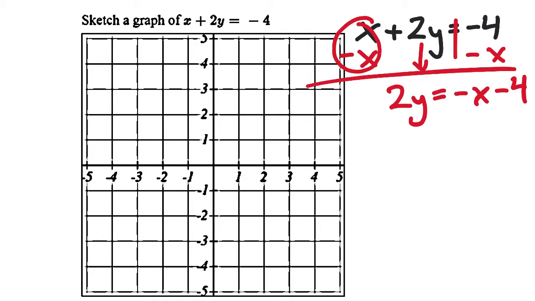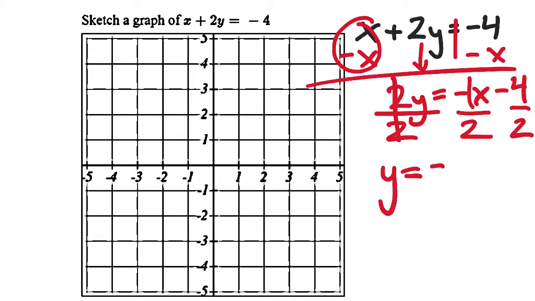So I got 2y equals -x minus 4, but I don't want 2 y's, I just want 1 y. So to make that 2 a phantom 1, I'll divide it by itself. But if I do that, I got to do it to all the terms. So I will show that phantom -1 with the x as well. So I got a phantom 1 y now, which equals -1 over 2x, and then -4 divided by 2 is -2.